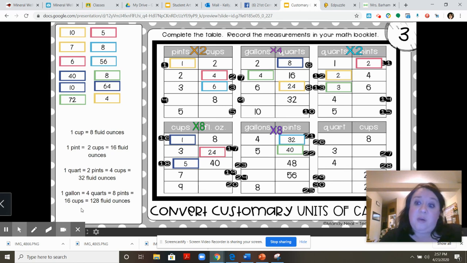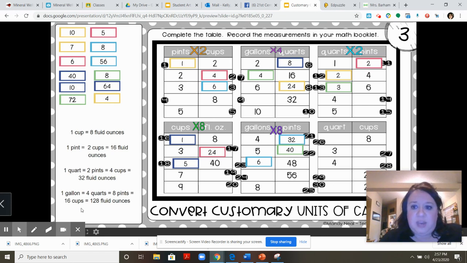Now we have to go backwards and figure out what times 8 is 48. Well, I just figured out that 5 times 8 is 40. So 48 is only one more 8. So that wouldn't be 5, it would be 6. And then you have to figure out 24 and 25, which is going back and figuring out what times 8 equals 56 and what 8 times 8 is to figure out for number 25.